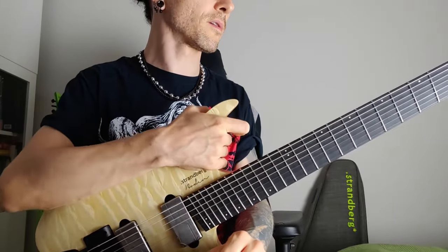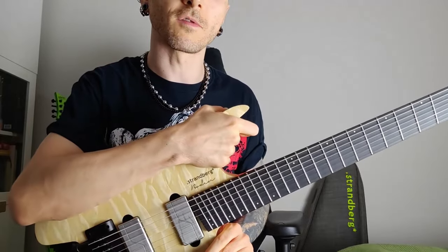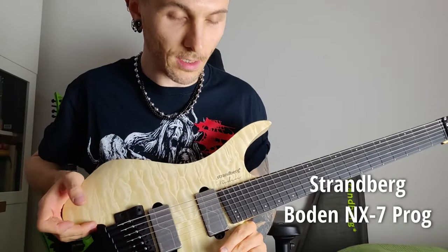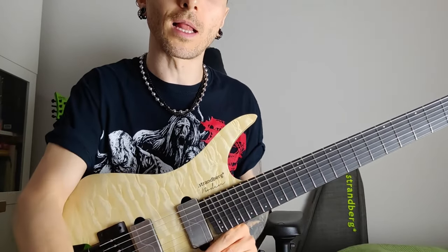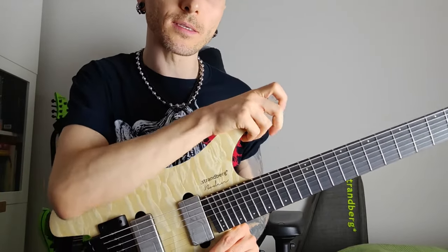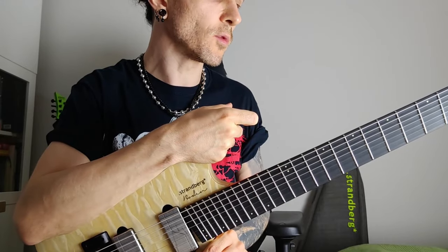Today I'll have the opportunity to show you the Strandberg I got for some tests. This is the NX-7 Prog, and I really like it, even more than the Essential, since it has the 7 string, and I like that low end. I'd like to go through some specs and my honest opinion, as I had some time with this guitar.